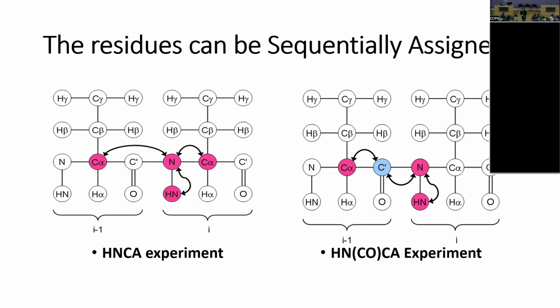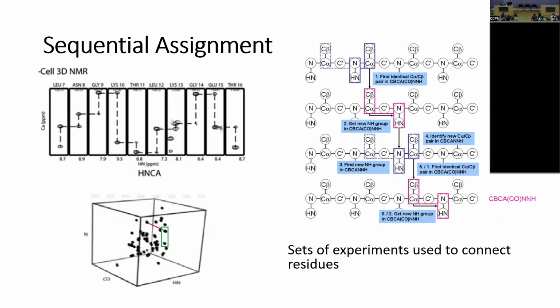But the C alpha magnetization transfer can go both to its own C alpha and its preceding one, and hence you get two signals within the hydrogen dimensions. Within the pairs of signals, usually you do a second set of experiments, which is the HN(CO)CA experiment. Within this experiment, you get a signal only from the preceding C alpha. So in software like CCPN, if you overlay the experiments, you can identify which is the main and the preceding signal. When you do this for the strips of all the signals, you can sequentially connect them together.